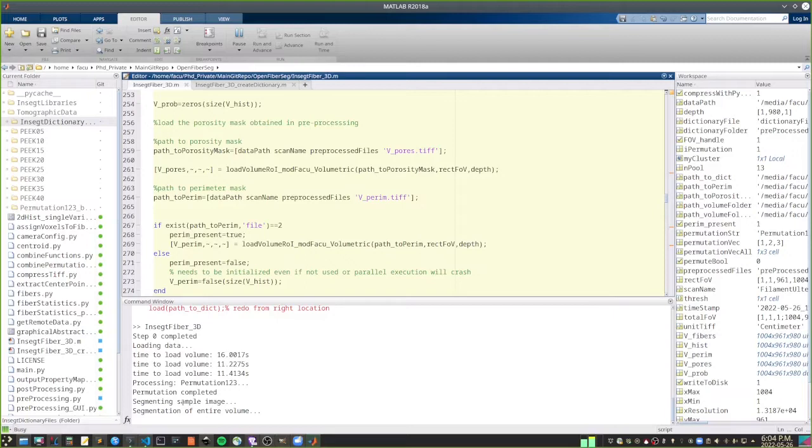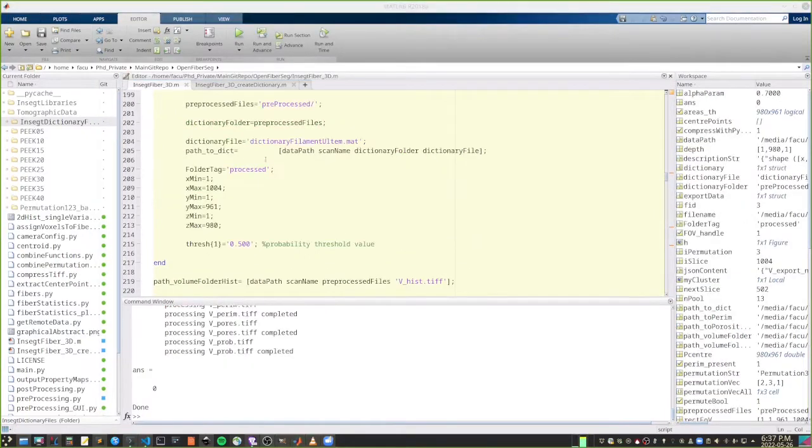Okay, so we can leave it run for now and come back when it's finished. Yeah. Okay. How many minutes can it take? It depends on the scan. I would say for this one, maybe half an hour. Oh, okay. So see you in half an hour.